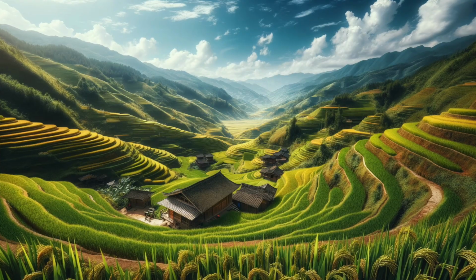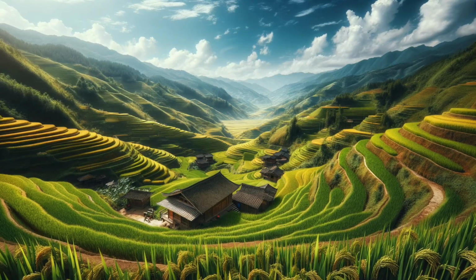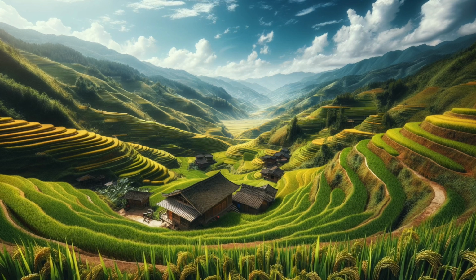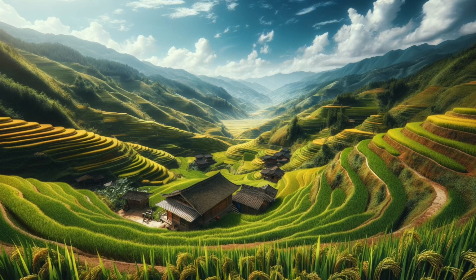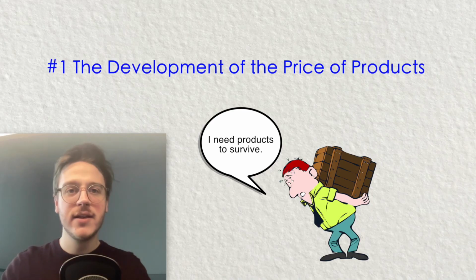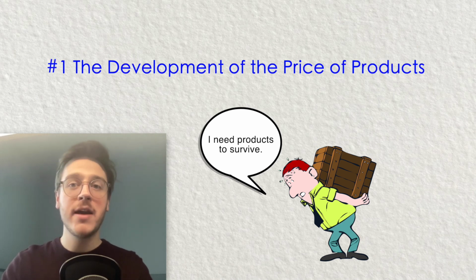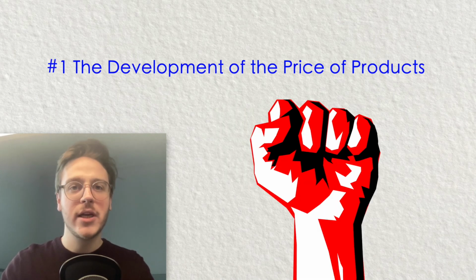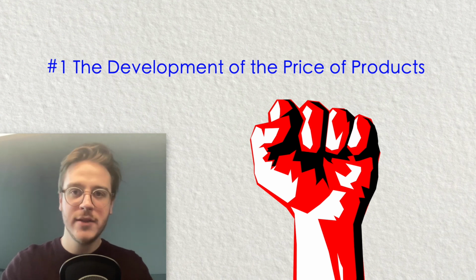Or the price of rice in China will be lower than in other places simply because the climate in China lends itself to growing it locally. So this factor is in large part determined by the environment of a certain country. However, other things such as a class struggle also play into this factor.